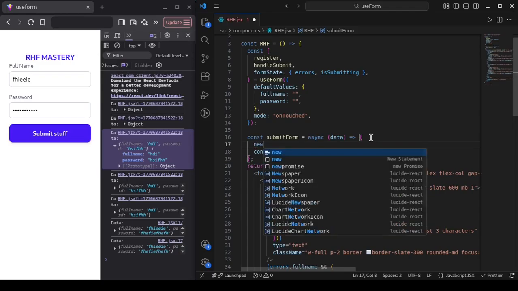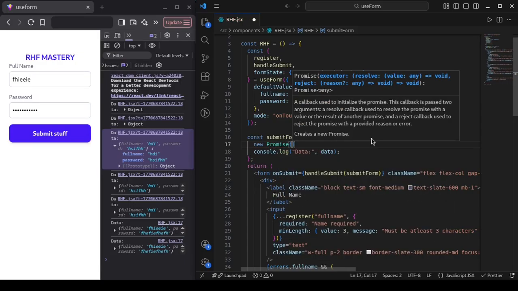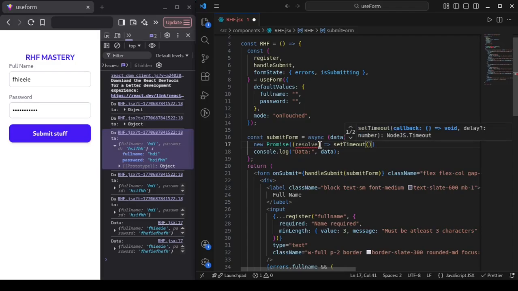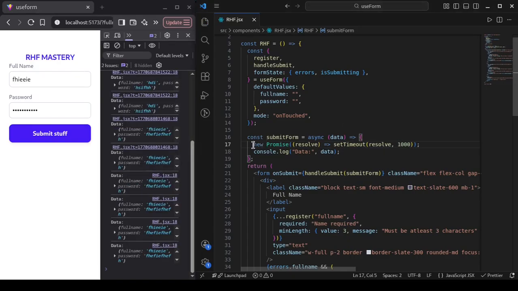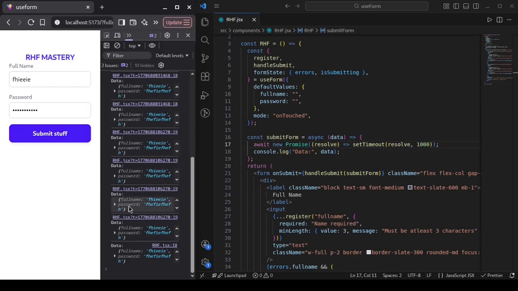So I'm going to say new Promise, resolve in maybe 1 second. Oh, we need to await this one. Let's see if that's going to work. You see, submitting, then after 1 second the thing is being submitted now.